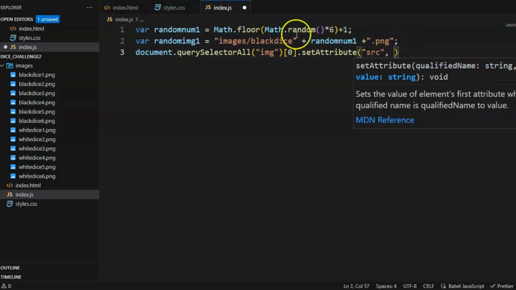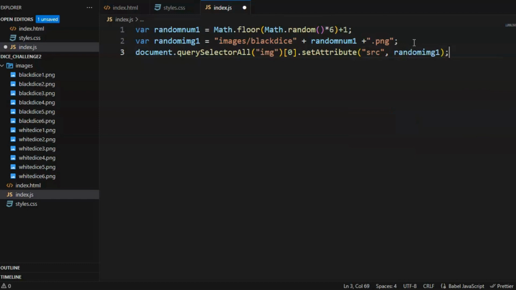So we're going to get this second variable here now. Okay, so I think the code is fine now.